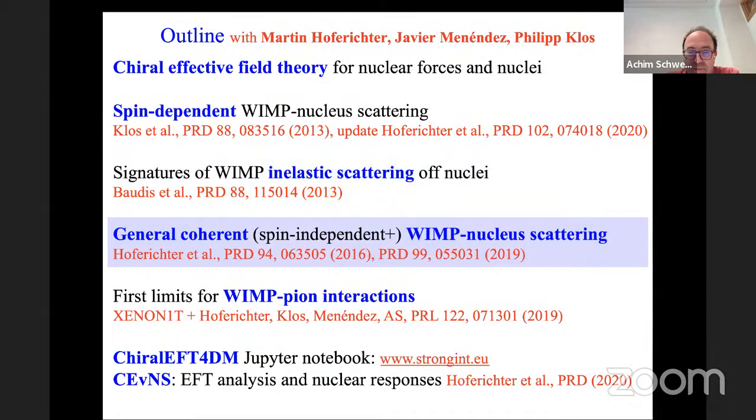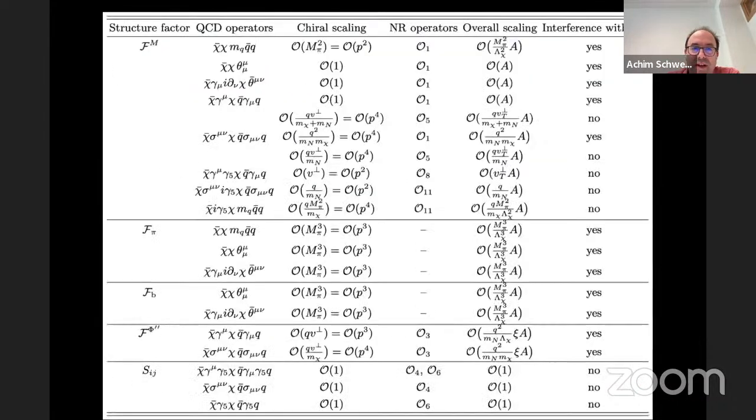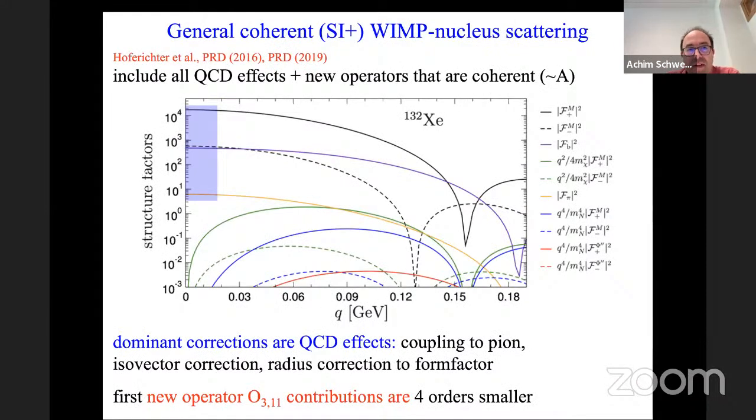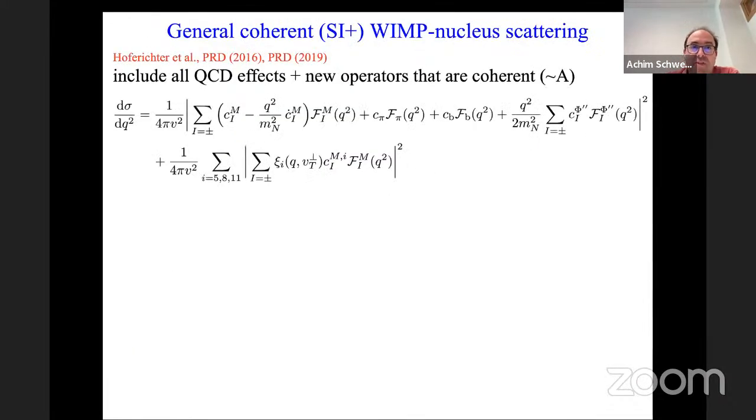So this slide is maybe a little bit busy, but in terms of spin-independent interactions, the differential cross-section for, again, WIMP scattering off of a nucleus, spin-independent, can have a number of terms. There's first this usual way, that's A squared enhanced, the isoscalar WIMP-nucleon coupling basically, although there are some radius corrections. Then, as I will show you on one of the next slides, the WIMP can couple also to the pion. These are these two response functions.